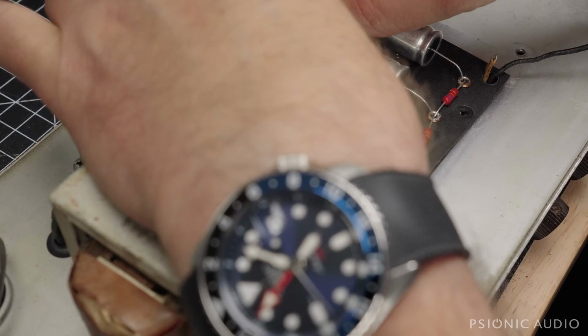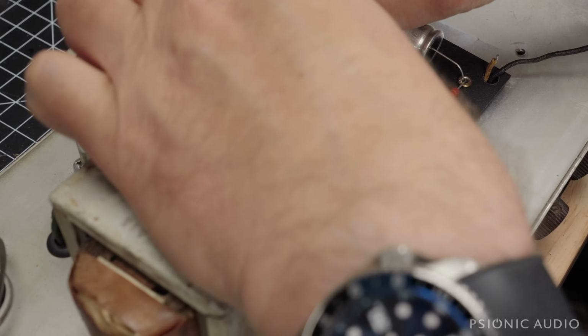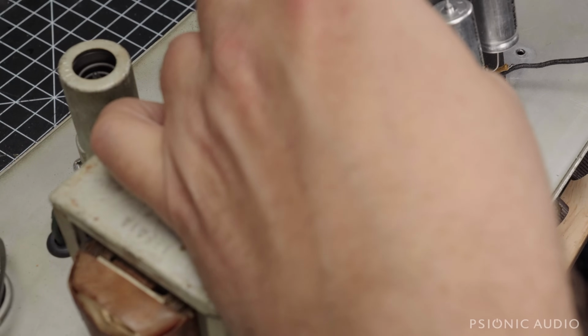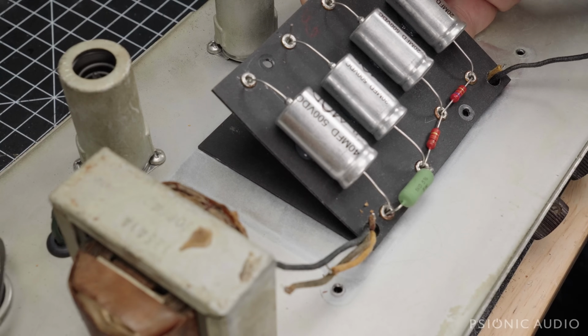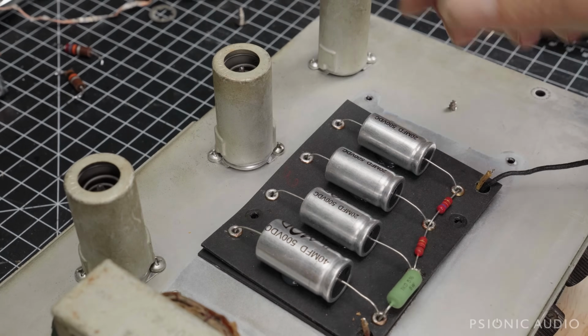All right, so I just want to bend it up so that it will go exactly where I want it to go. Lift this end up. Slide it in place. I guess change the camera angle. Sorry.